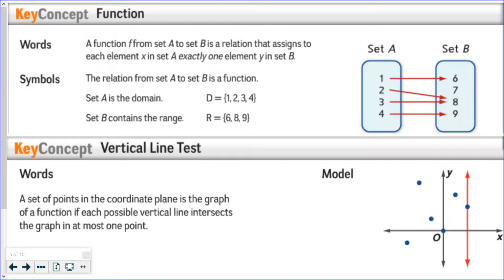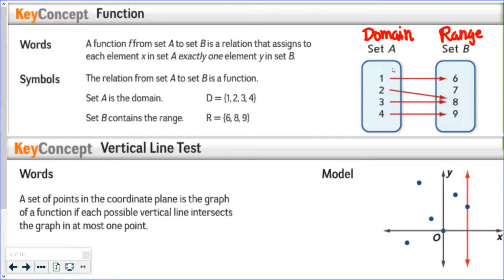The first one just says that if your relation is a function, for every domain value, remember this is your domain, your x values is what we normally see, and this is your range, your y values, each x value will go to only one y value. Now, two different x values can go to the same y value, that's okay. But if, for instance, 2 went to 8 and to 6, that's no bueno. That means it's not a function. So each x value can only have one arrow associated to it, sending it to a y value.